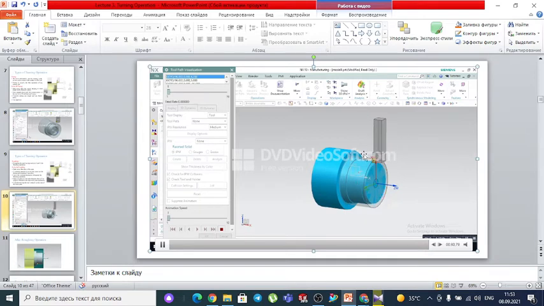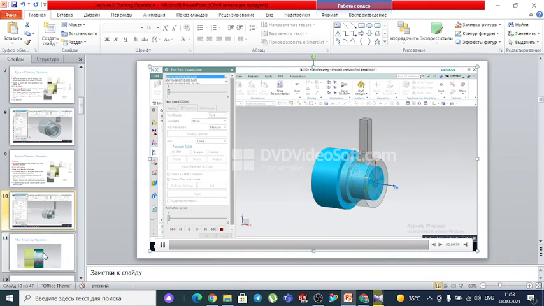So you see, some material is still removed. Some material, a few millimeters, will be removed for the finishing operation. After roughing, you have to perform the finishing operation.